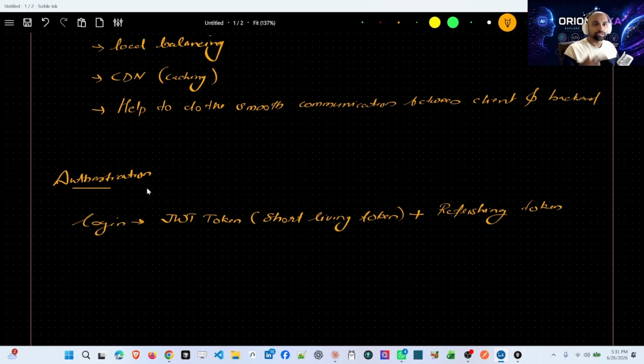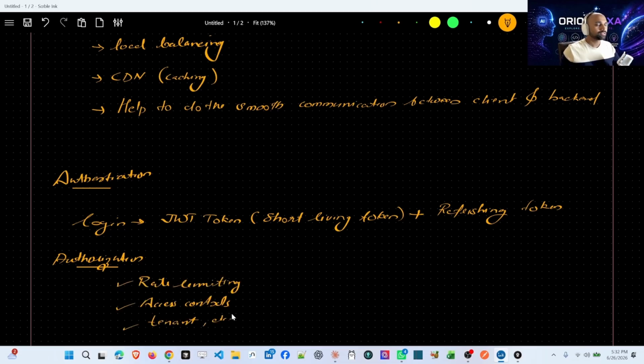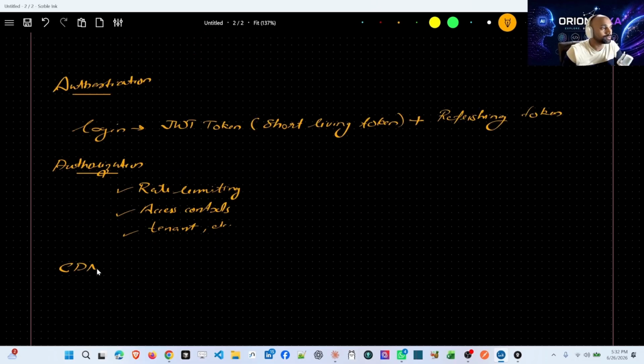In the authorization layer, it is checking the rate limiting. These are the things happening in this authorization layer. Content delivery network is used for caching.